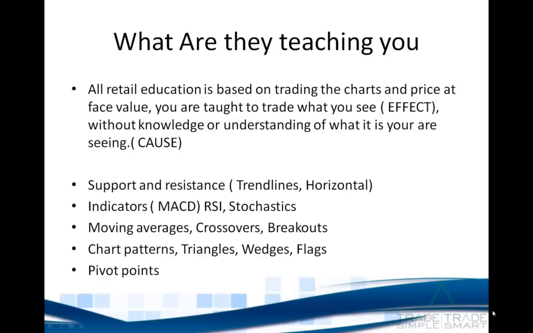Okay, and the same can be said for support and resistance. By now we can easily identify what a horizontal support and resistance line looks like, or what a vertical trend line looks like. We understand how we can trade these lines, but do we have an understanding as to why they appear, and also why they are created by smart money and the large institutions that move the Forex market?